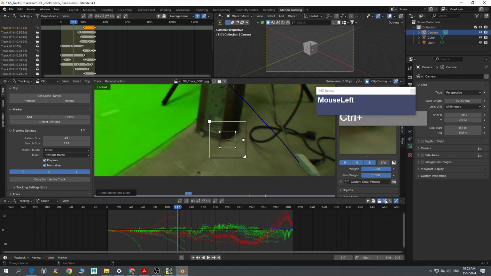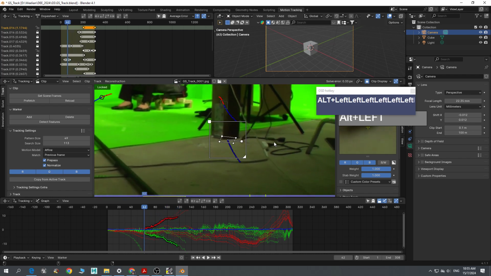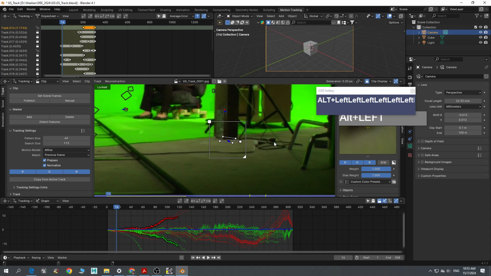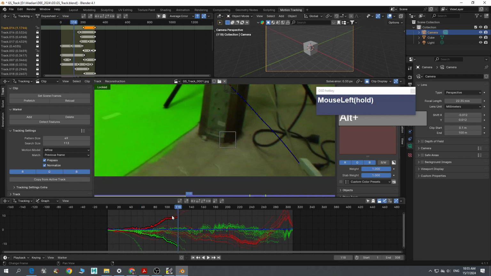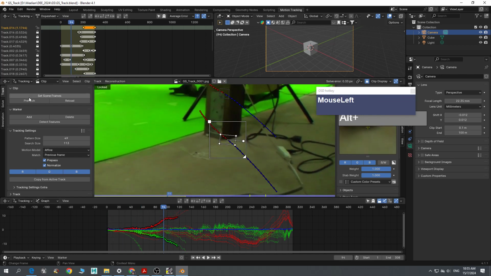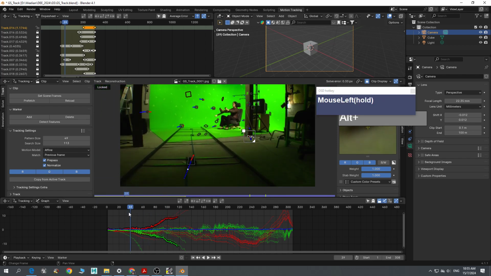I'm going to turn on my curves to show the trackers. So Alt left cursor to track backwards. Okay, so now I got one tracker that I know is definitely going to be the floor. Of course, I need to hit solve again to bring it in. This might add or increase the errors. But right now, I just need to have 3 points which I know are lined up on the ground.